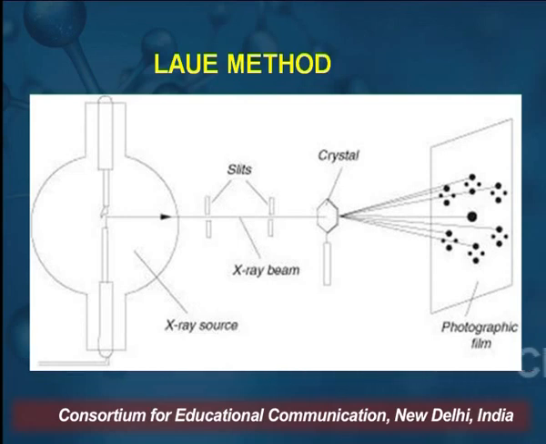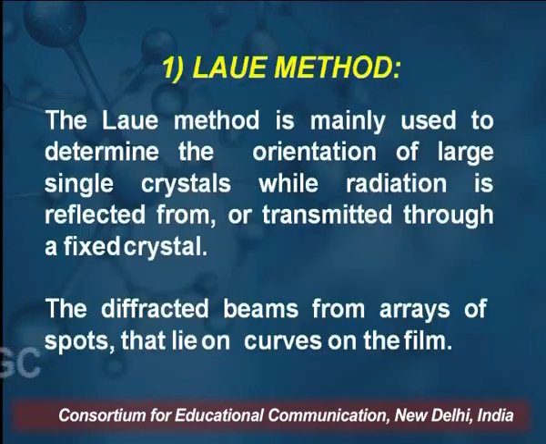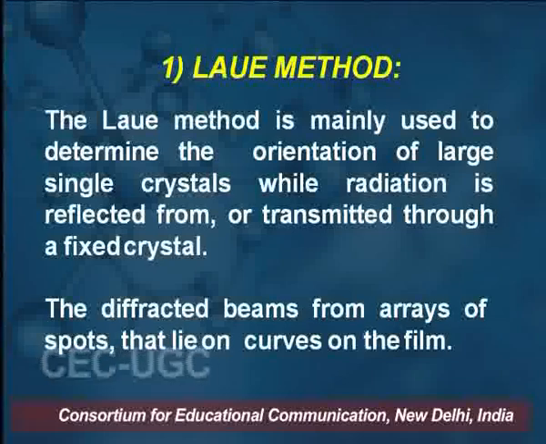So Laue gave this experiment, and he proved two points. One is that the crystal can give X-ray diffraction, and it works as a diffraction grating. Number two, the pattern which we are getting on the photographic plate explains the geometry and symmetry of a particular crystal. So by using this method we can get the diffraction pattern and we can get the geometry and the various parameters of the molecule or of the sample.